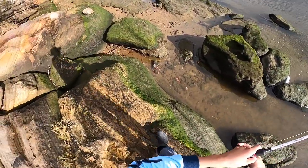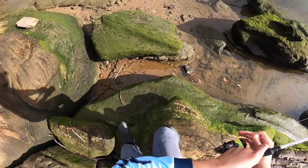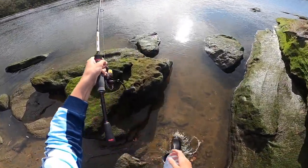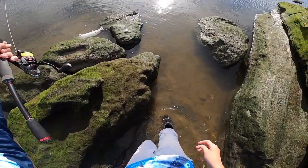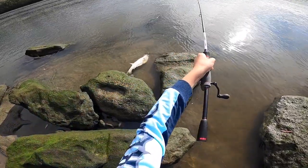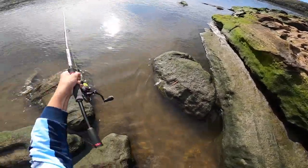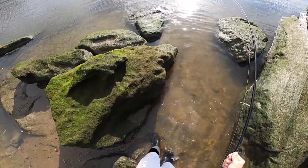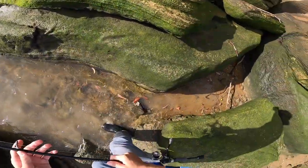Idiot Jewy, eh? Oh, he's not hooked well. Oh, he's the smallest Jewy ever. You can beach him up here, mate. You don't even need lip grips. I thought he was a bit bigger. He had a good dig at the start.